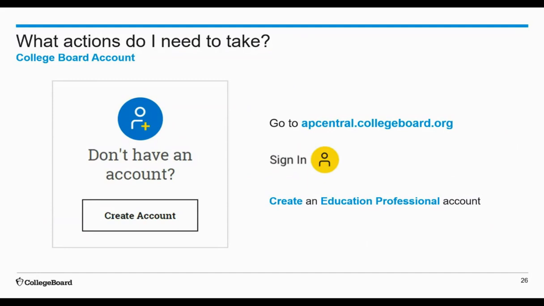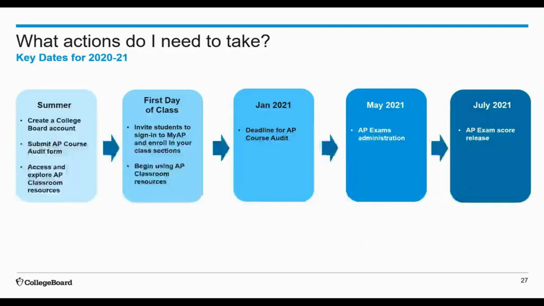To start the audit, the first action of all is to create a College Board account — an education professional, teacher account. You may already have one, and if you do, use that one. If you aren't sure, use the forgot username and forgot password options to avoid creating a duplicate account. Here are some major milestones and key dates for the 2020-21 school year. I want to draw your attention to the box that says 'Summer' — if you're a new AP teacher, these are some first steps regardless of the time of year.